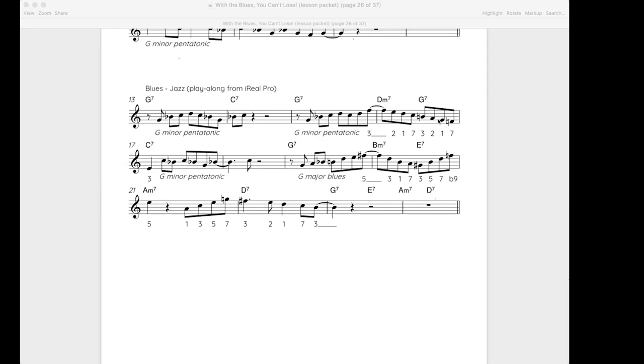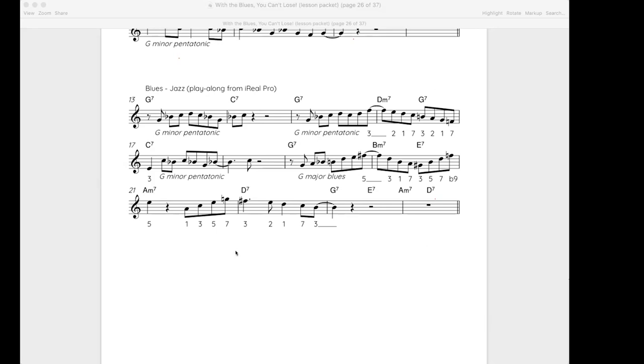So just to recap before we play this together, this is called a short 2-5 in measure 16 on the music. It's the 4th bar of the form here. That's called a short 2-5 because it takes place within one measure. Each chord gets 2 beats. If you go down to the bottom line, measure 21 and 22, or measure 9 and 10 of the form, that's called a long 2-5 because each chord gets a full measure. You're going to see both examples of that in the next 2 tunes.